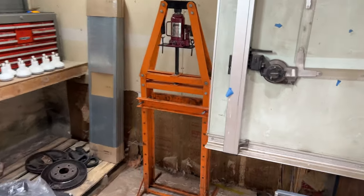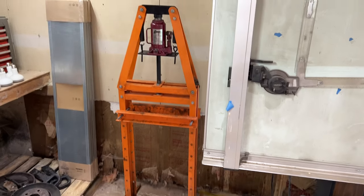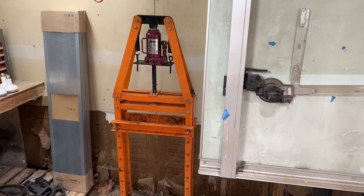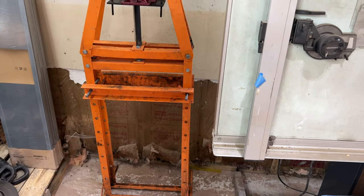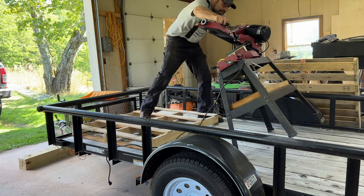Well, this is the spot that I'm gonna leave the press in. And I would say $40, this is probably a really good buy because I don't have a press at all, right? So this definitely for $40, hard to beat it.